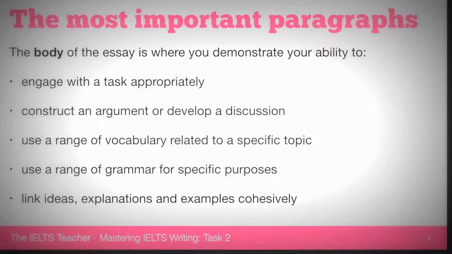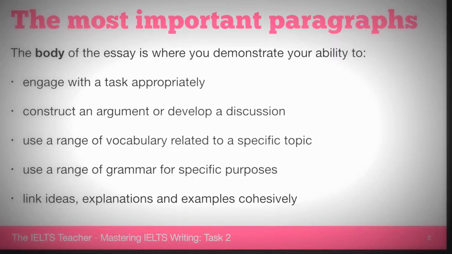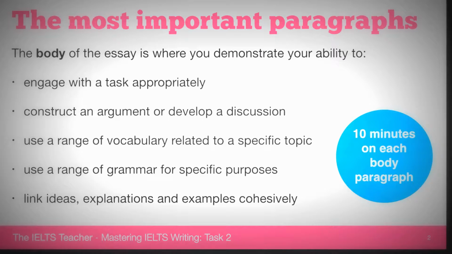Because the body is so important, we need to spend twice as much time on each body paragraph as we do on the introduction and conclusion. So while you should only be spending 5 minutes on the introduction and 5 minutes on the conclusion, 5 minutes on the plan and 5 minutes on checking your work, you should be spending 10 minutes on each body paragraph. So 20 minutes, half of the entire time limit, should be spent on the body paragraphs.